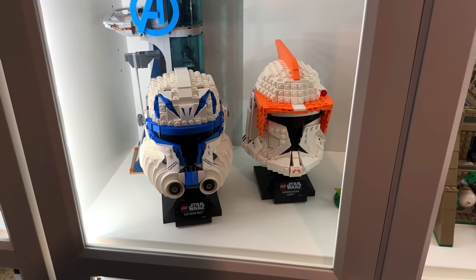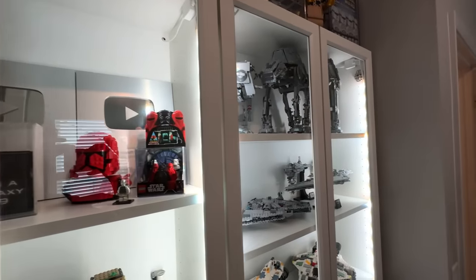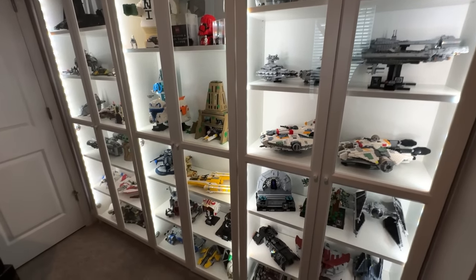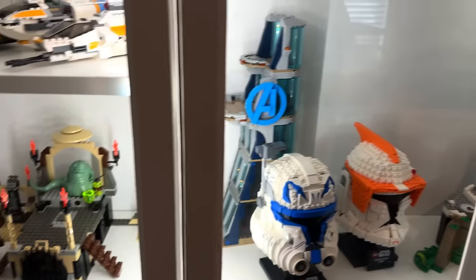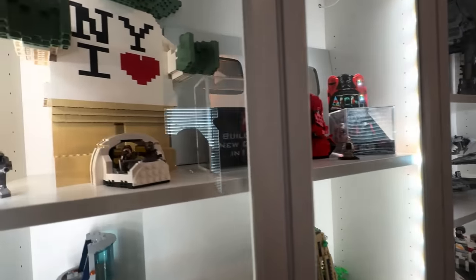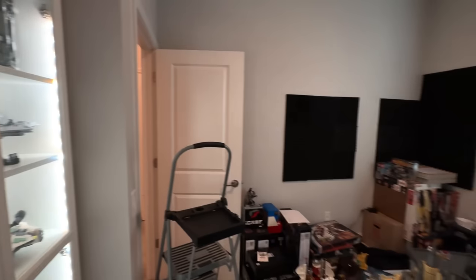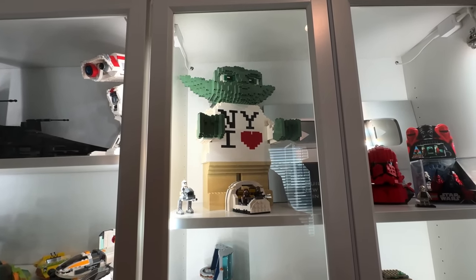My final additions were the Rex and Cody helmets, which should complete today's project of fully dusting and placing everything I want in these shelves. It's a little messy-looking because I didn't perfectly match arrows and colors, but I'm still happy with it — everything fits nicely. I've got a little Indiana Jones down there, Avengers up here, mostly Star Wars throughout. I want to do a better rare shelf — I have tons of rare items, so in the future those will go on a dedicated shelf.